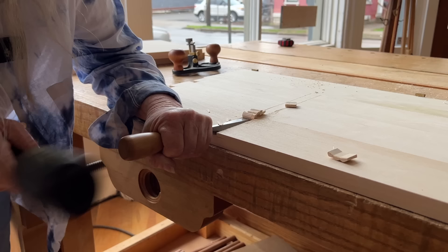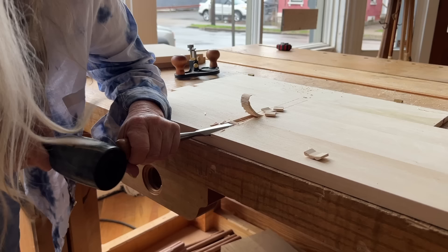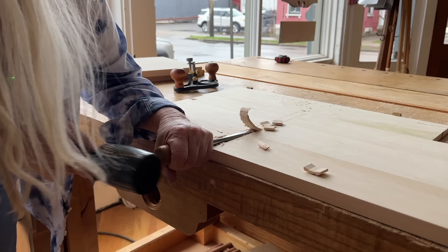So we'll start with the chisel to take out most of the waste. I'm just going to align it pretty close to the bottom of the baseline here, and then start bashing it out with my chisel flat, or close to flat, going as deep as I can. And now you know why I wanted this out at the edge of the bench — even if I could reach all the way across to bash it out, I don't want to, because I don't want to blow out the backside. So now I'm about halfway through, and I'm going to turn the board around and come back the other way.